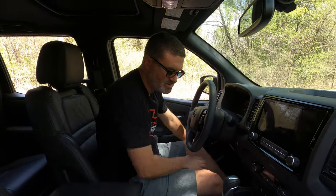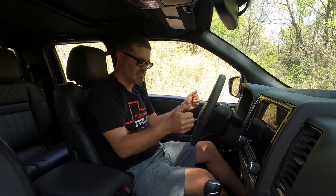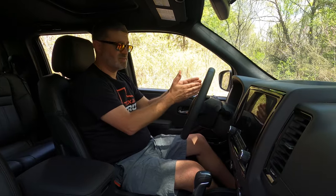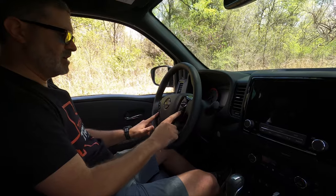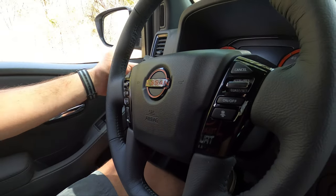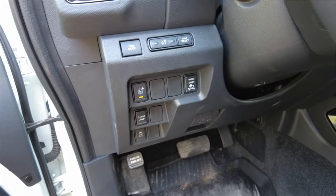On to the business portion — we get the Fender audio system, which actually sounds quite great: good bass, good highs, and we like it a lot. You only get a tilting steering wheel, not telescoping, which is interesting, but everything else in here is up to date and modern. You get analog gauges — analog tach and analog speedo — with a digital display in the middle. All your buttons are up here for radar cruise control, and over here for media controls, Bluetooth, and phone. Off to the side is where your tow mode button, cargo lamp, parking sensors, and traction control live — a little hard to see, but once you drive it you get used to it.